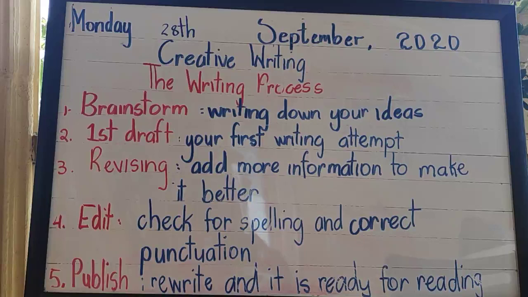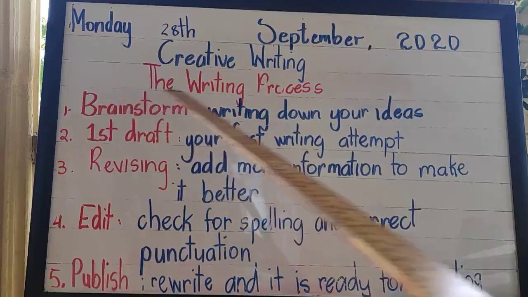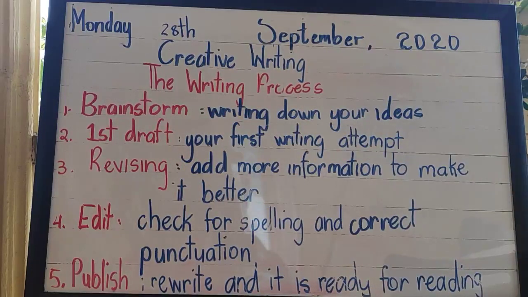Now, when you want to write something, it's very difficult to start. How do I start writing? You have a blank paper, you don't know what to write on it. That is where the brainstorming part comes in. We did some of that in our last creative writing, where you have a central idea and you try to pull some other ideas from that.